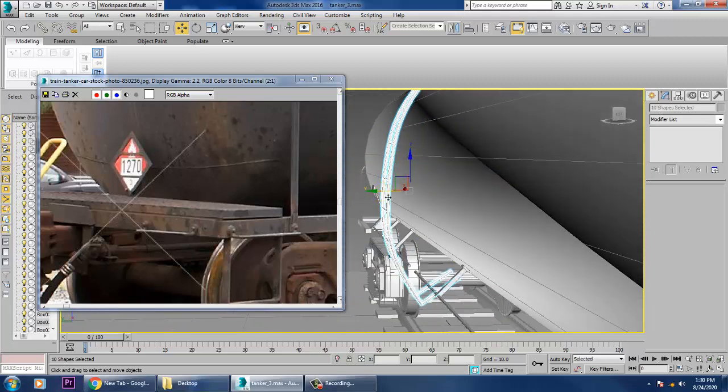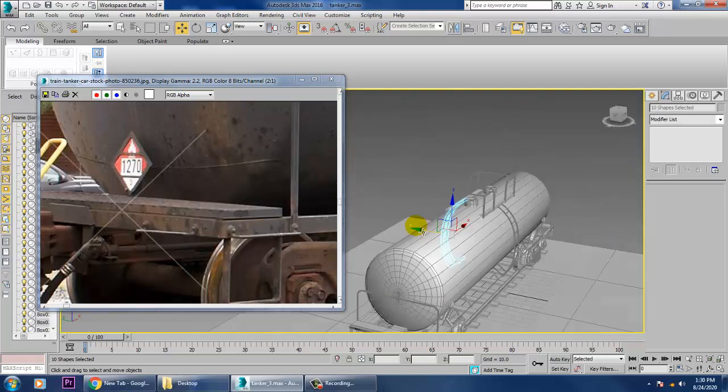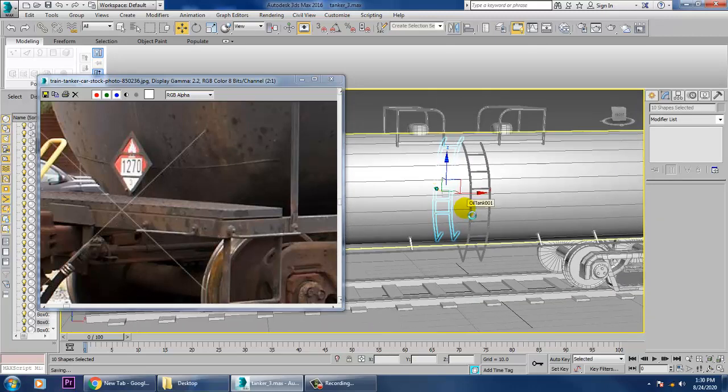We can just push it more inside in this way. Keep saving your file.